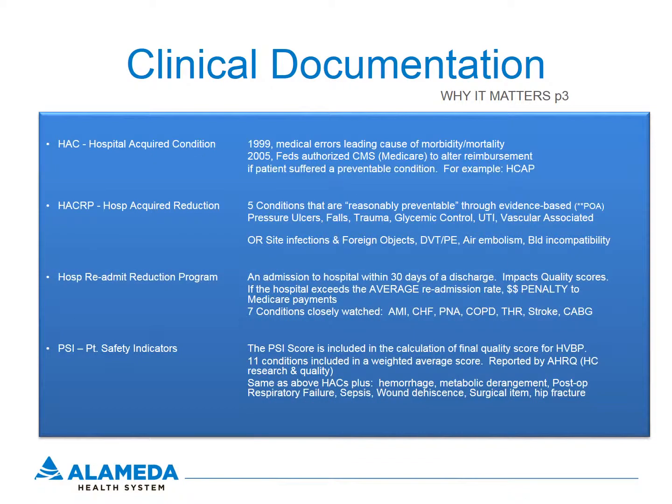There are hospital-acquired conditions that I talked about briefly, like hospital-acquired pneumonia. There are a list of those that we need to try and prevent. We also have the hospital readmission reduction program: a patient that we discharge, like a CHF patient, should not get readmitted within 30 days of the discharge date, because the hospital gets penalized. They are just inferring that if a patient gets readmitted within 30 days with any of these 7 conditions on this page, the providers, hospital and physician, did not care for that patient in a quality manner, and so you're penalized because they had to come back and did not have good discharge instructions and follow-up.